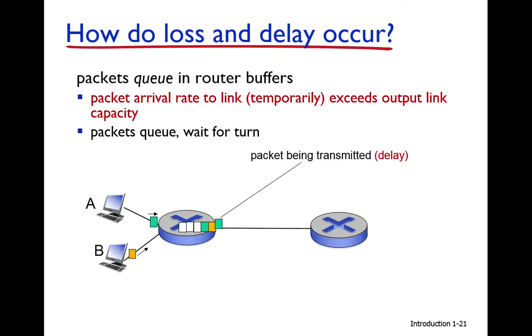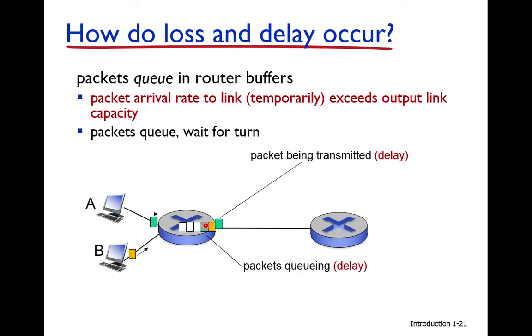Okay, so we have discussed that when there are three packets waiting in the queue, and this is the first packet, and the link becomes free, then this packet will be transmitted. This is called transmission delay. Transmission delay means moving the packet from the router to the link, and it depends on the link bandwidth. The more bandwidth the link has, the more data can be transmitted in 1 second. This is called transmission delay. Second is queuing delay.